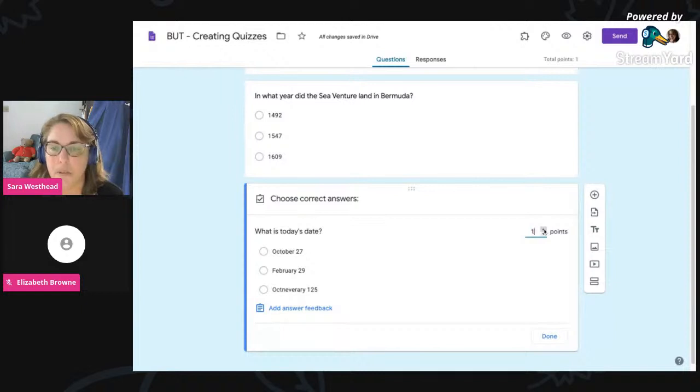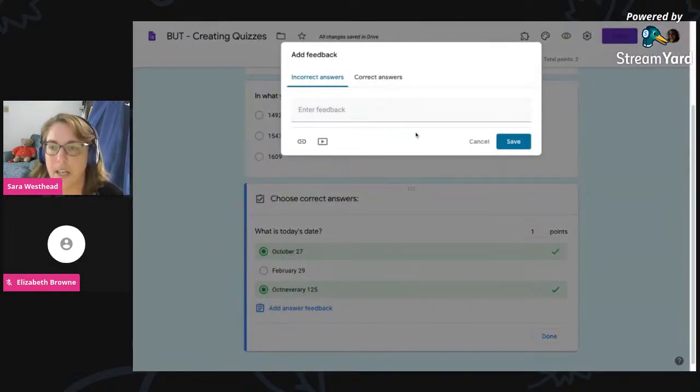You can set the number of points. You can add answer feedback, and the students would get a message if they have the wrong answer. You can say try again, or you can show the correct answers. So there are a lot of different ways that you can do this. You can add a link, you can add a video as well, all right?